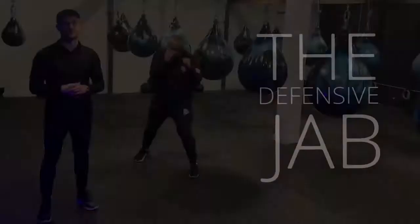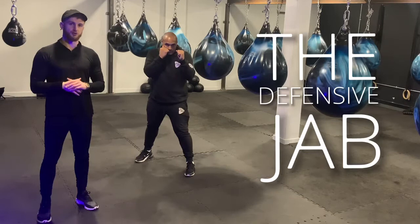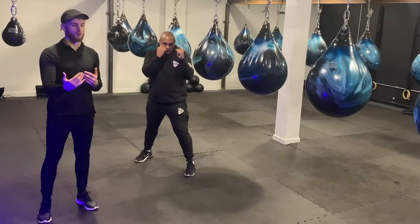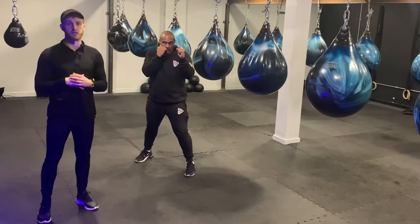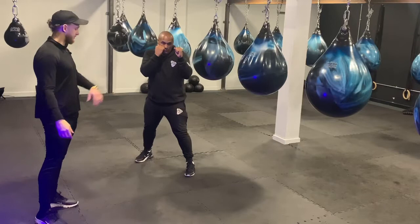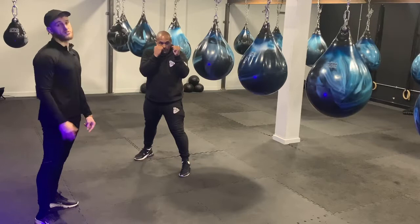The last one is a defensive jab. What the defensive jab does is make sure that if your opponent tries to pressure you or tries to land a shot on you, it just gives you a little bit more certainty of being safer. It gets you back on your range without stepping, without just moving back, without throwing anything defensively. It also disturbs the rhythm a little bit. So if we were to do that travelling jab and our opponent tried to land a shot, we could use this defensive jab to close that distance without being in as much danger as just conventionally stepping back.